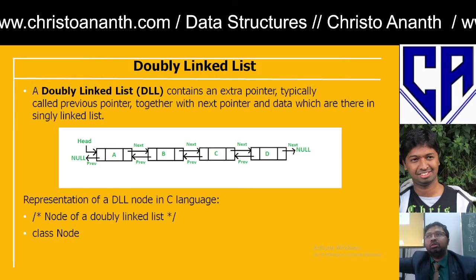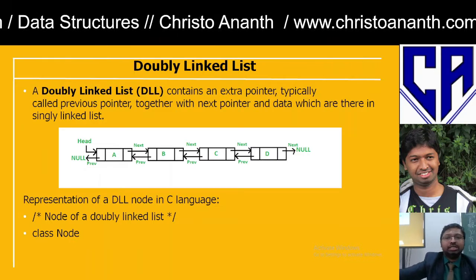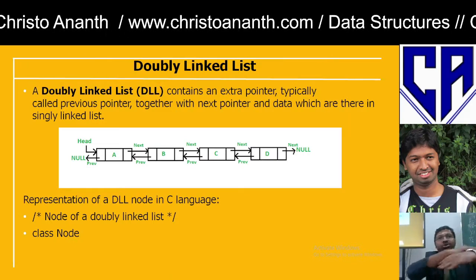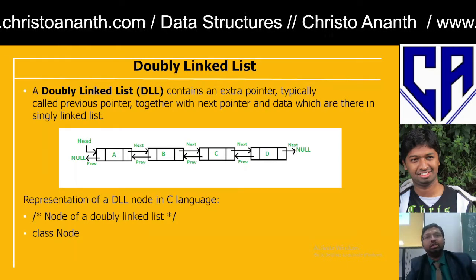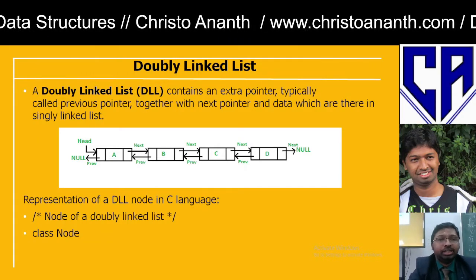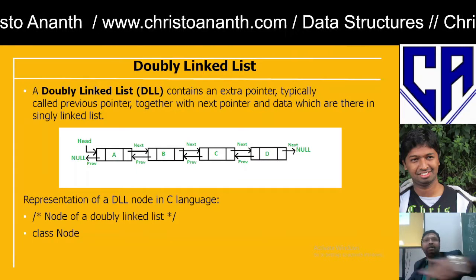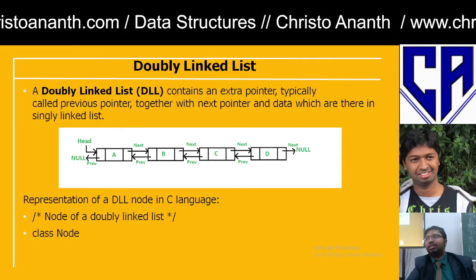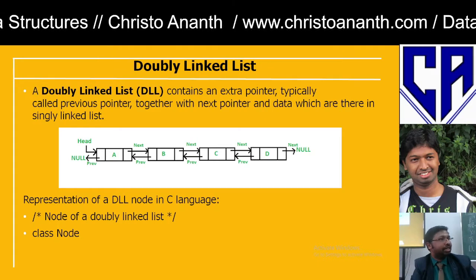It goes out. Okay, from D it goes to previous, D to C, C to B, B to A, and A null, it goes out. So here it goes, here it goes. Okay, so this is a doubly linked list where you have an extra pointer called the previous pointer. So you have previous as well as next along with some data and information. Okay, this is what you have with a singly linked list.